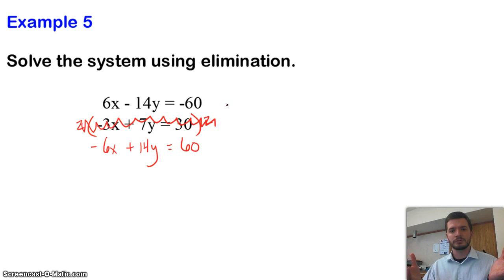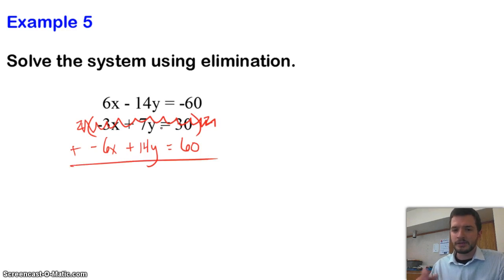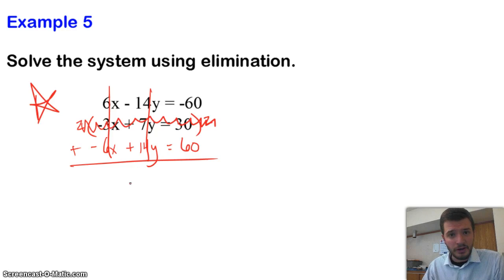What do you notice? They're exact opposites of each other. So when I add these up, be real careful here, guys. Put a big star by this problem, because this is where a lot of algebra students mess up. So I cancel out the x's, so those add up to 0. Negative 14y plus 14y also adds up to 0, so there's nothing left on the left side of my equation. Now, the number for nothing is 0, so always write 0 if there's nothing else over there. And then negative 60 plus 60 is 0.